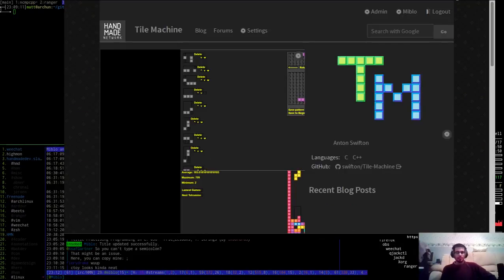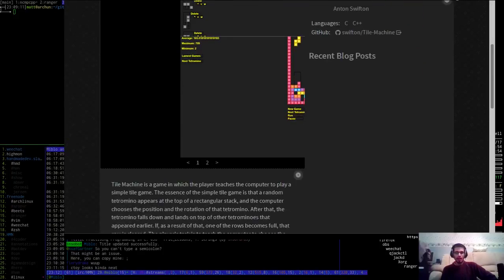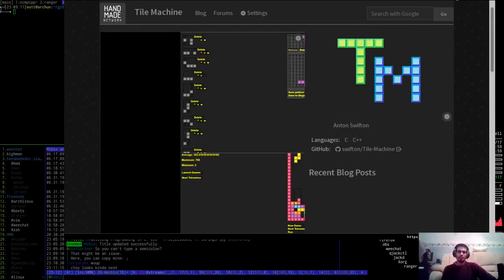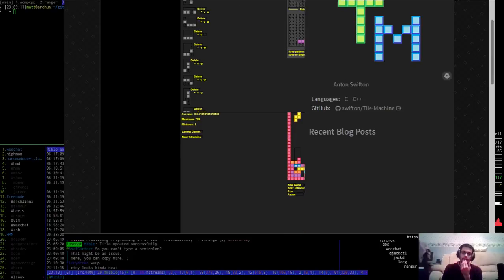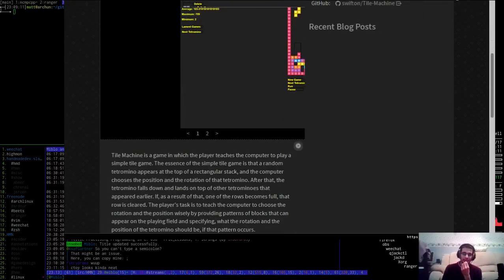The next one is called Tile Machine, and this is by Anton Swifton. I hope I pronounced that name right. Now this is a really interesting one to me actually, because it reminds me of an old game that I used to play at primary school. This game was called The Crystal Rainforest.